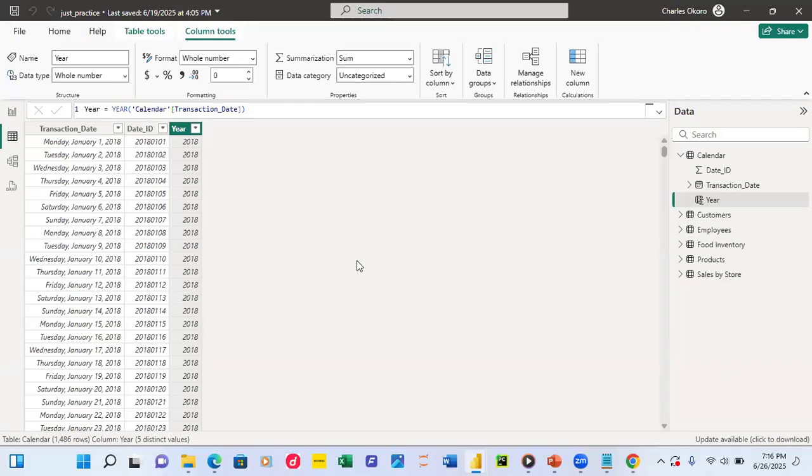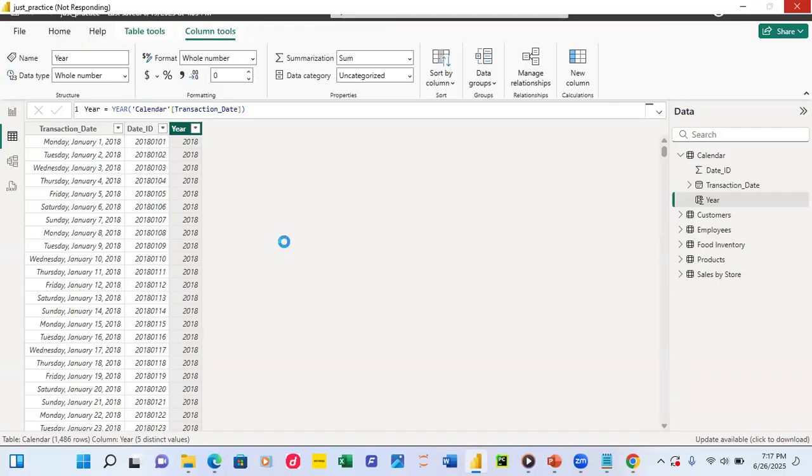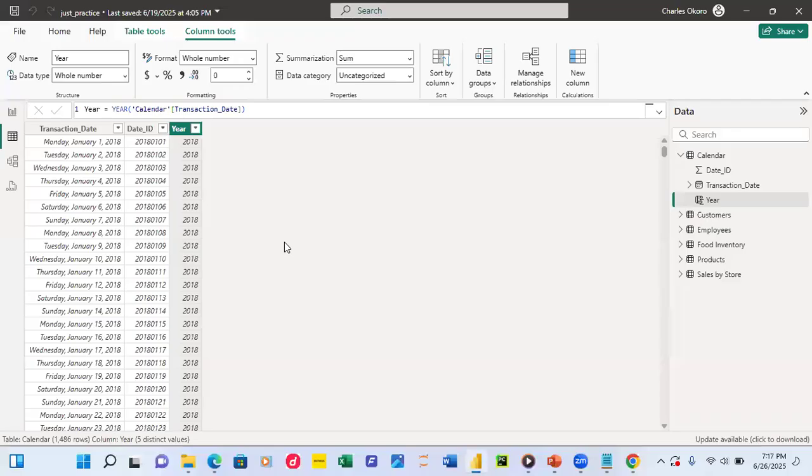Okay, wait for Power BI to delete that. Delete column, we say yes, okay. Okay, come on, come on. A lot of time, Power BI takes time because of the amount of background processes that it goes through. Okay, but once it boots and loads, it will start moving a bit faster.